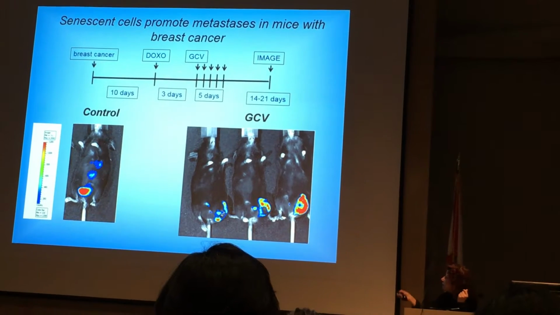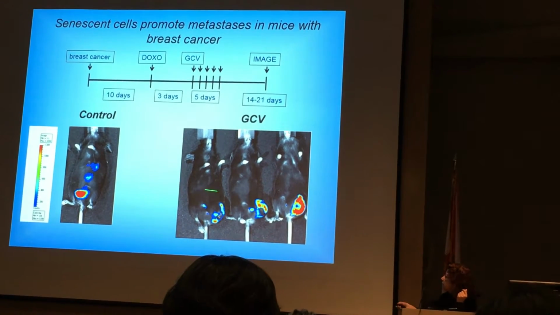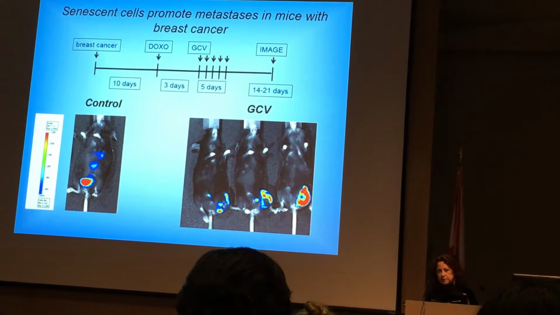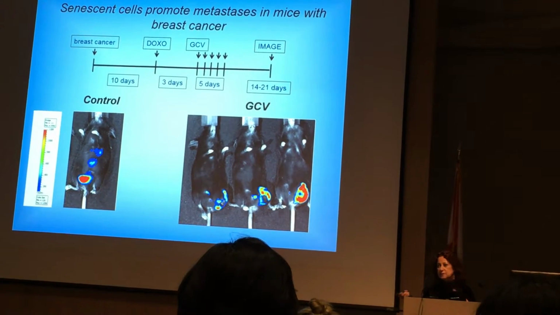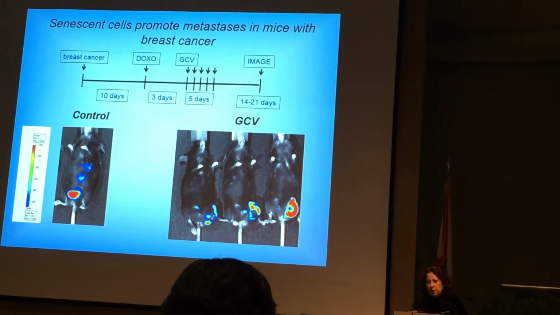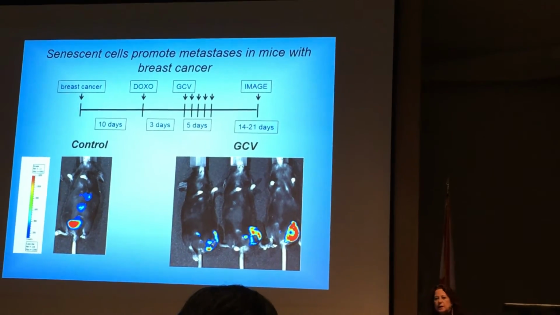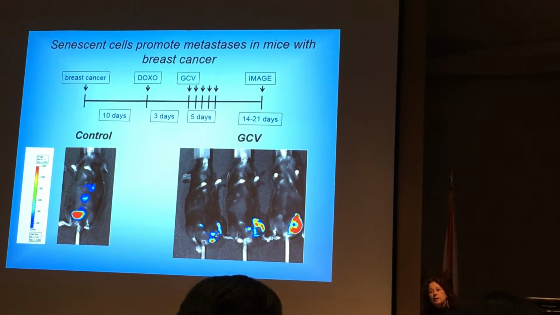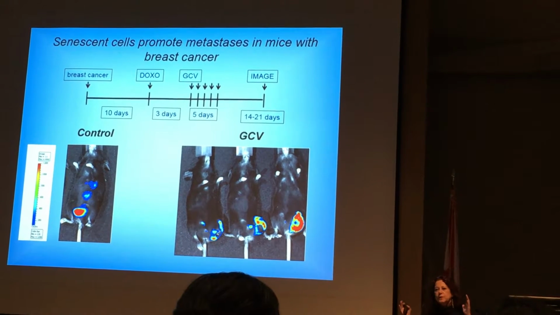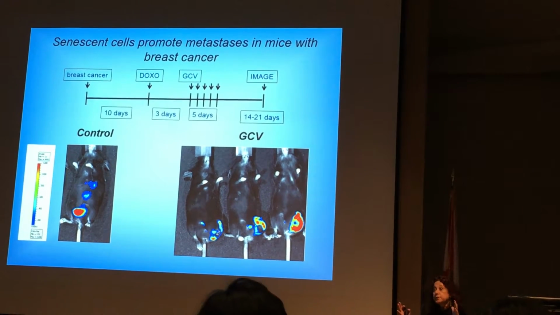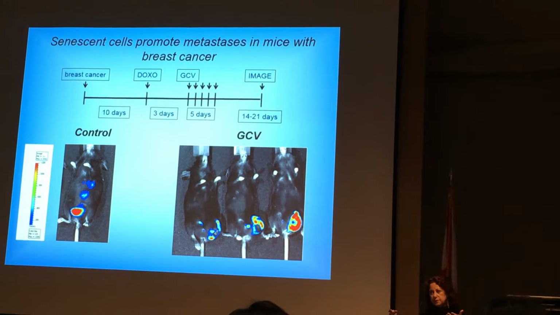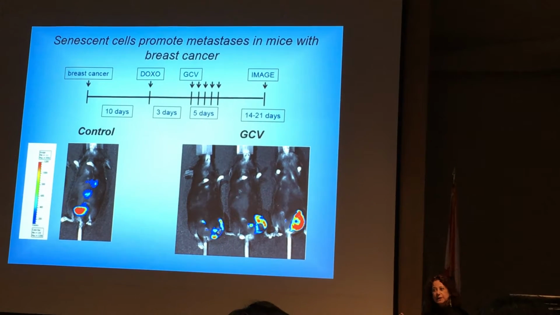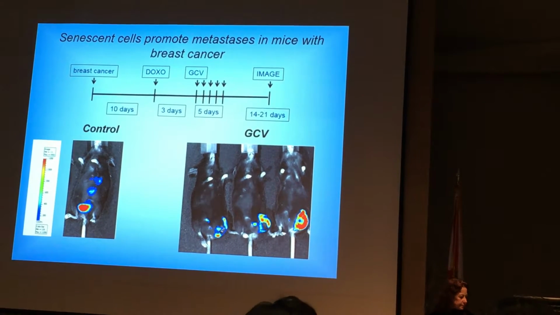If we treat these animals with ganciclovir after the chemotherapy, we have variable effects on the primary tumor. It's totally inconsistent. It seems to be stochastic from animal to animal. But in all cases, we completely eliminate the ability of those cells to metastasize to the lung and the liver. We interpret this to mean that we change the systemic or local milieu of those tissues, which is being driven by the senescence-associated secretory phenotype. We haven't proven that definitively yet, but that's our working hypothesis.